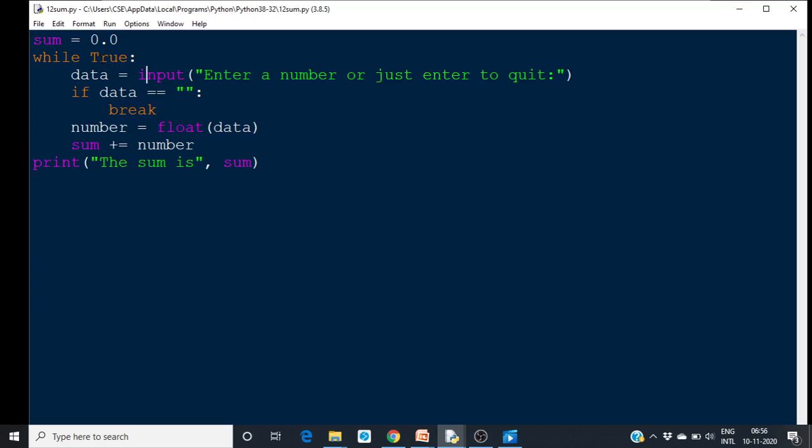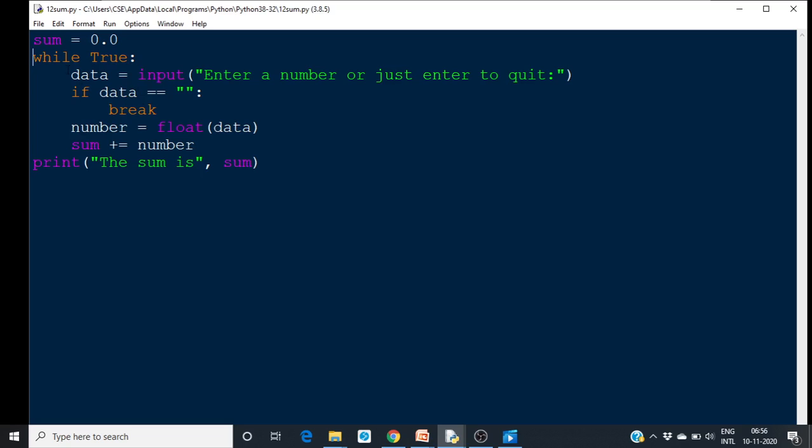Most of the cases, we may sometimes write the loop, instead of this condition, we will write true, while true. So this is known as a while true loop. This loop goes on executing until something inside the loop happens such that it breaks out. So this is a kind of infinite loop. If we want to stop this loop, some condition should be written inside the loop such that it stops its execution. So we will see what we have written.